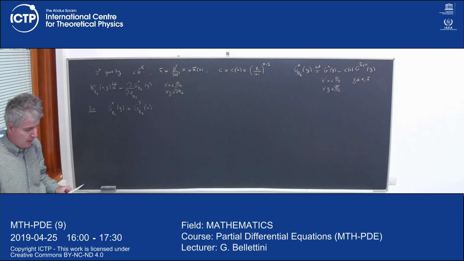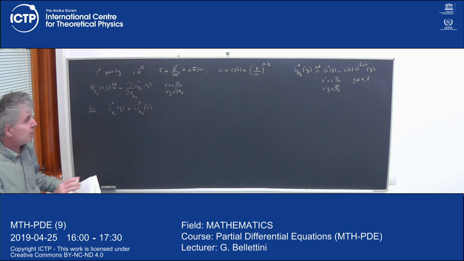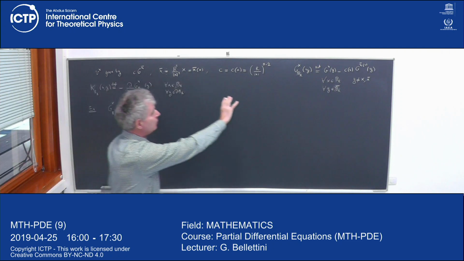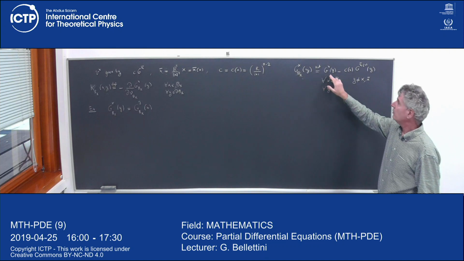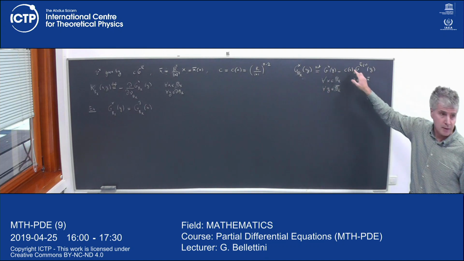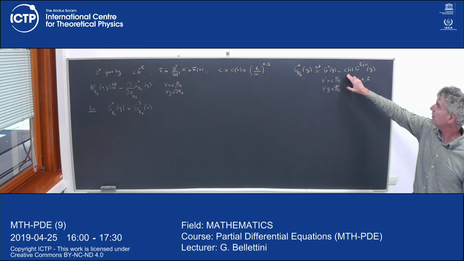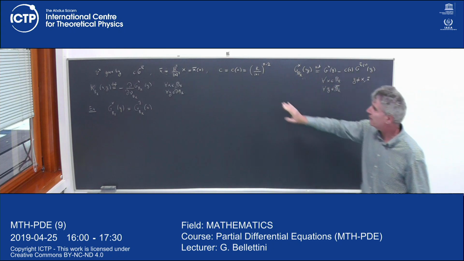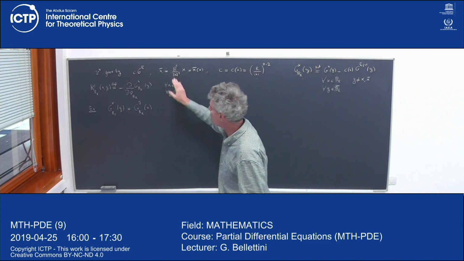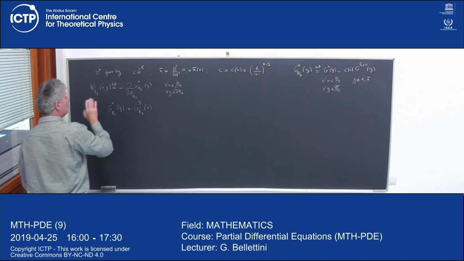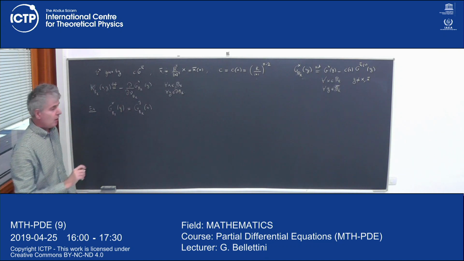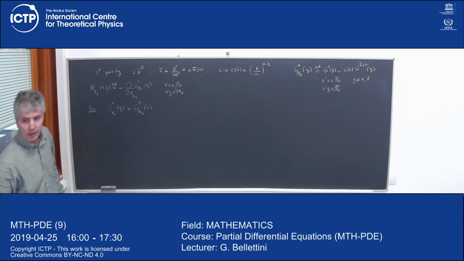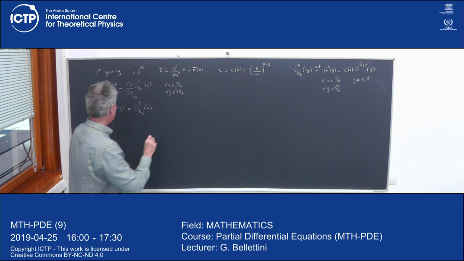So I was just repeating what I was saying. These are notations of yesterday, nothing new. This is the Green's function for the ball, which is a correction of this plus a correction term, which was C x bar. Here C is given by this, x bar is given by this, and by definition the Poisson kernel for the ball was this. Just repetition. Now the first exercise of yesterday is not so clear, right? So let's see what happens.